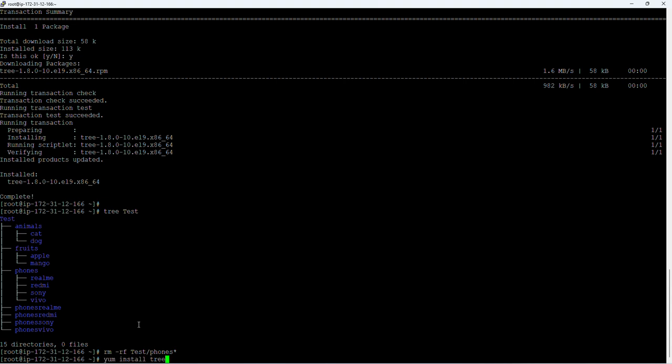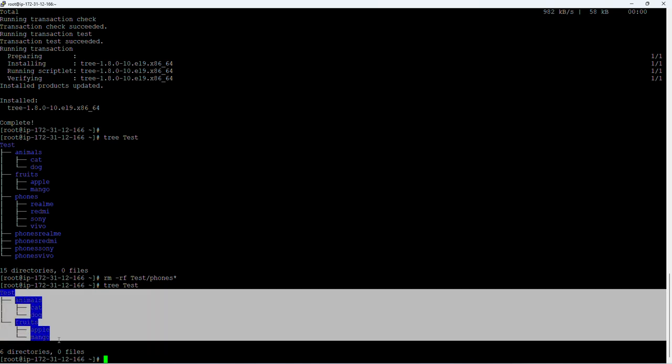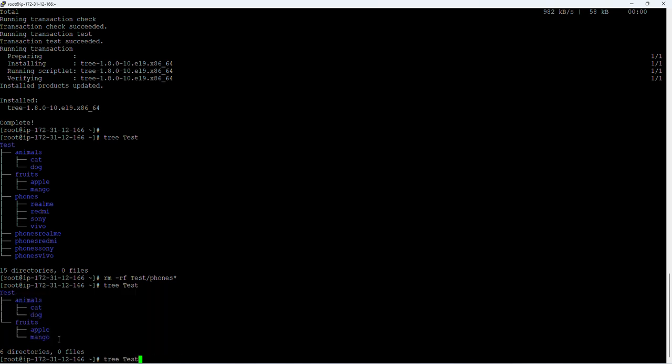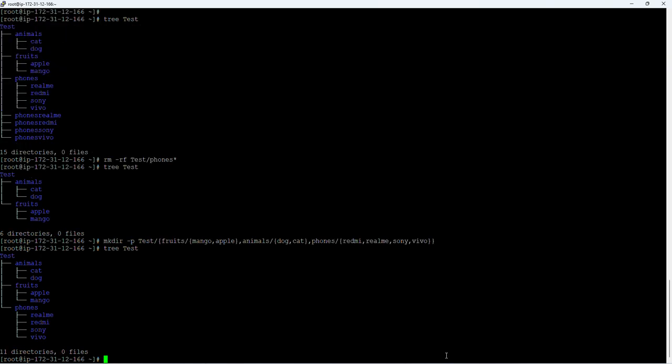So now the entire phones directory is removed. Okay, only these two are there. Let me rerun the command again. Now I should get phones, and inside phones all these directories should be created. See, now the phones directory is created and the other directories are created as well.